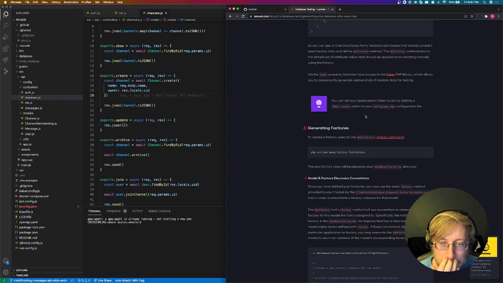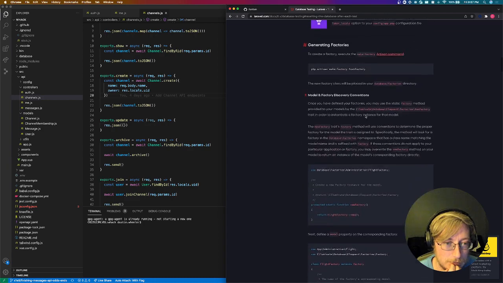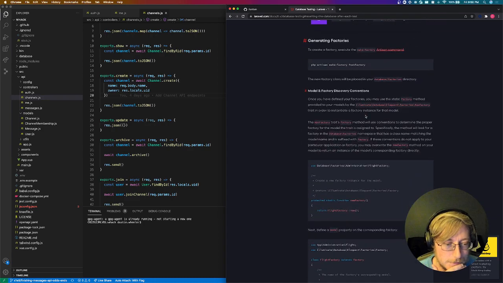Because if you have factories that do a lot of stuff, if you're the one that wrote them, you know what they do. Hopefully they have a decent name so that others that come in can see what they do, but there's nothing like seeing exactly what's happening to really explain what's going on as part of the test.